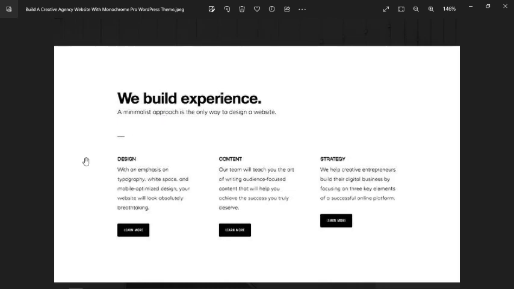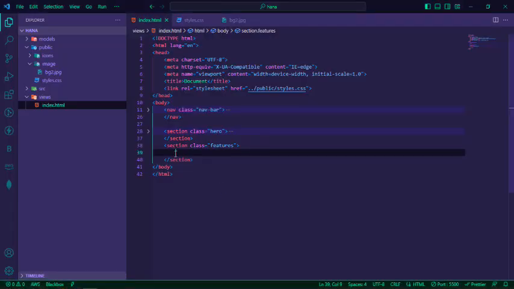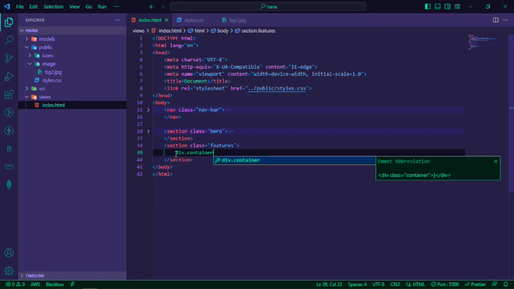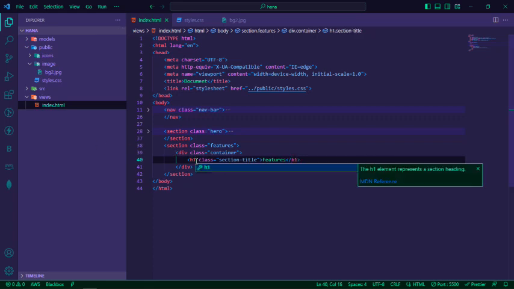First things first, let's open our code and call it div. Let's give it the name of container. Now we are not giving it a background image because it's white, and by default your browser is white, so there's no point giving a background image here. So let's use an h1 tag, not an h2, an h1 tag.